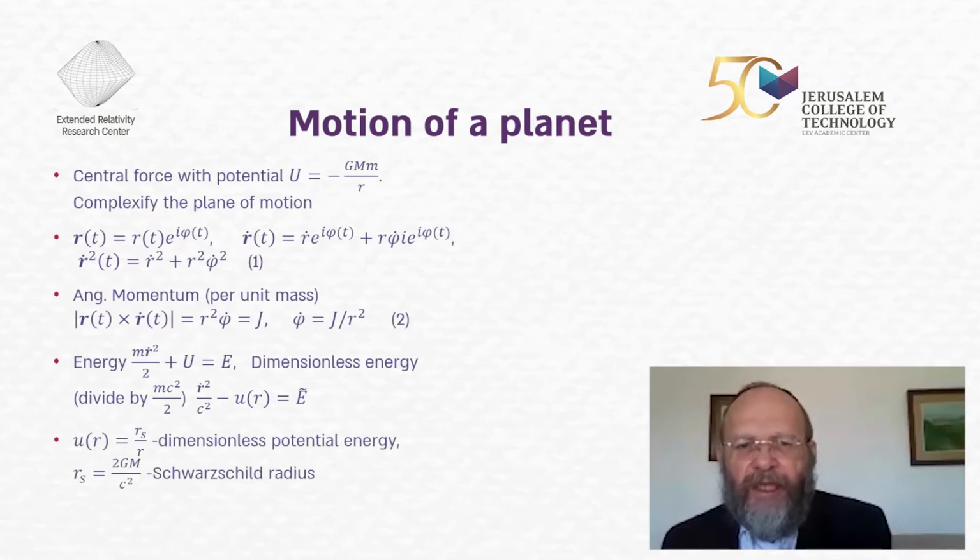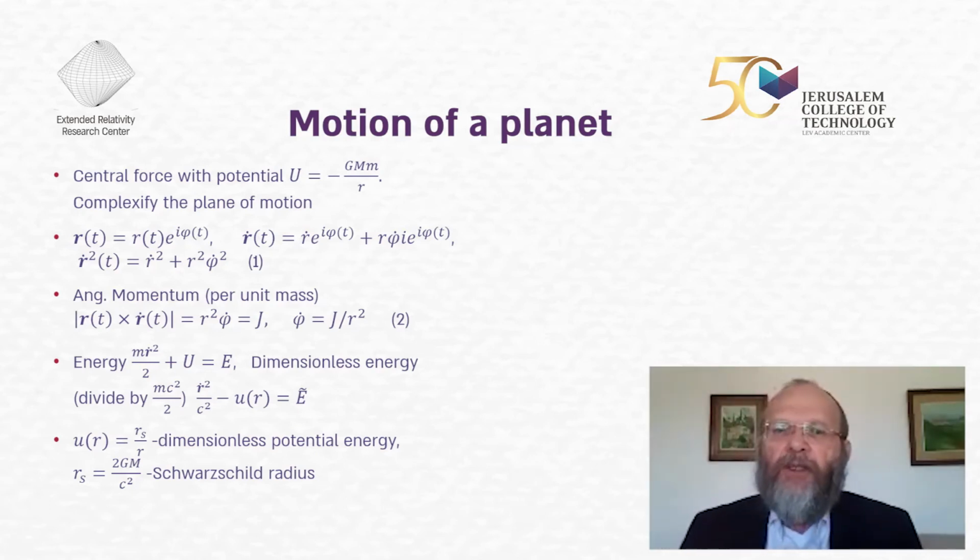u was written here. You divide it by m, it cancels. You get c squared in the denominator and the 2 on the top, and call this constant rs. It's Schwarzschild. It has a name. It's the Schwarzschild radius. And u is the ratio between the Schwarzschild radius and the distance, the radial distance. The Schwarzschild radius is a very important radius.